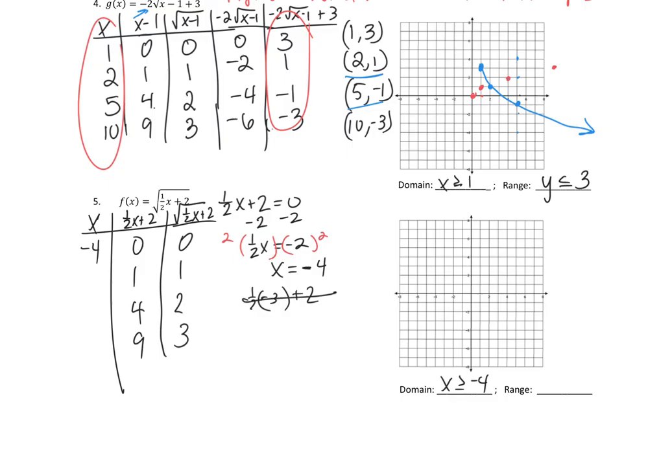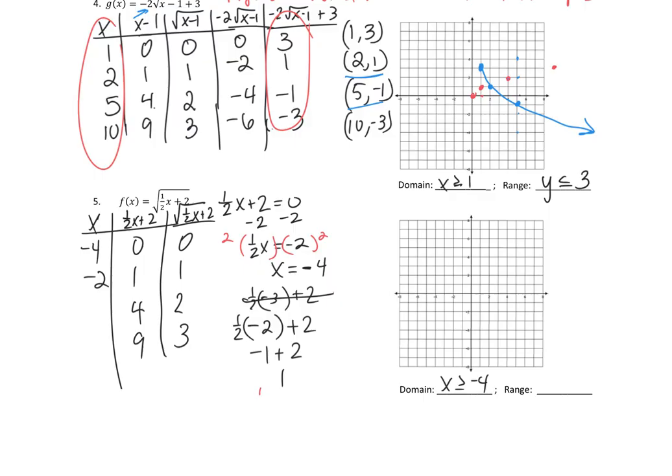So let's try -2. 1/2 times -2 plus 2 is -1 plus 2, which is 1. That's a perfect square. That's the number I wanted there. That's what I want here, and so -2 goes here. So I could go through all of the numbers until I get what I want under the radical. Try -3, try -4, try -5, try -6, and pick out the ones that give you what you want.